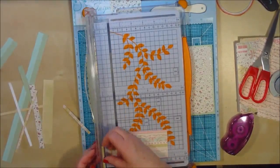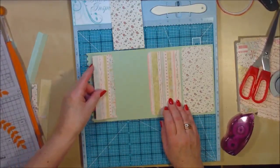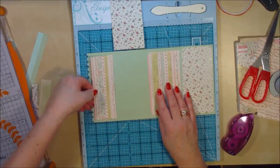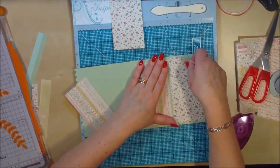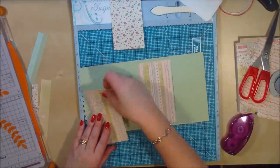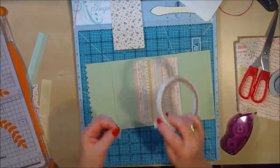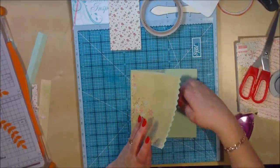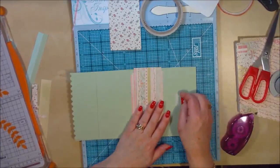I'm just going to trim this other piece down to five and a half so it'll fit inside the pocket. I think I'm going to have the pink on top again the same — that will fit inside there. What I'm going to do before I fit that down is put a magnet on there, and I should have put my magnet underneath — so I'm going to pull this up quickly because I need to put my magnet on. It just keeps the pages nice and flat when they're laying in your book, and it takes your crafting to another level.